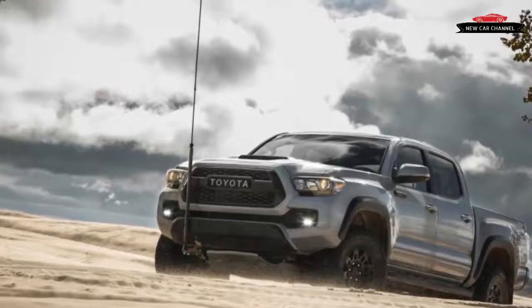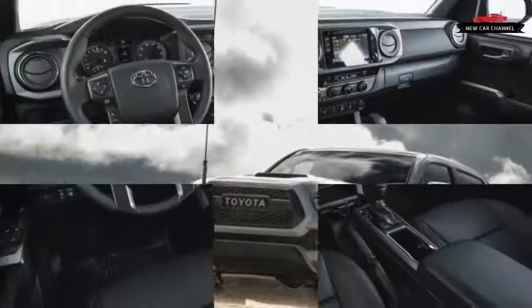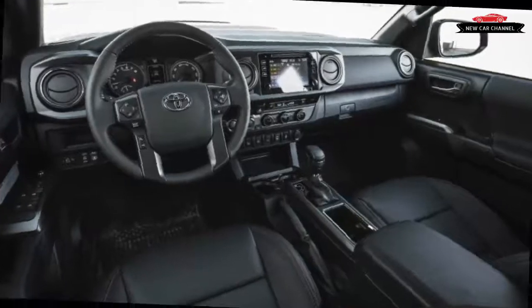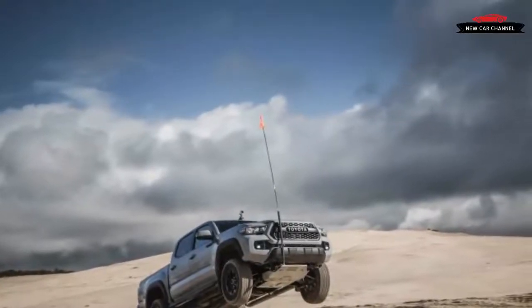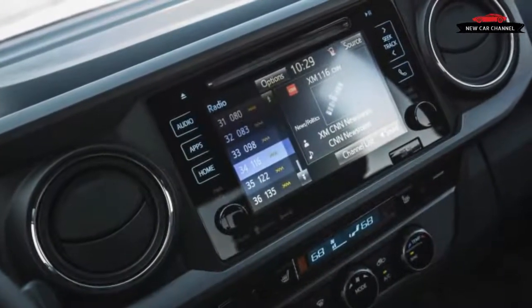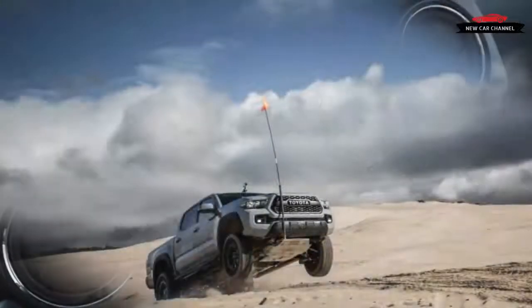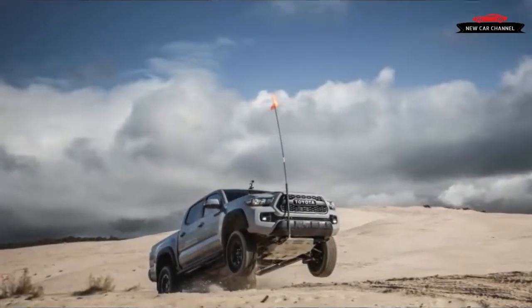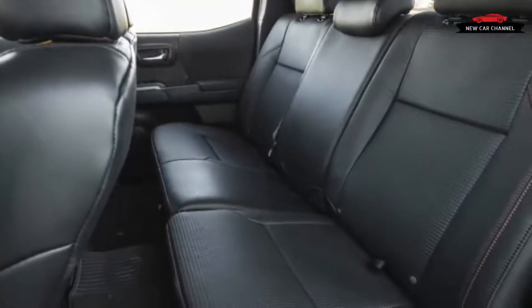Performance is on par with other similarly equipped Tacomas, with a 7.7-second zero-to-60 mph run and a 180-foot stop from 70 mph — decent for a midsize pickup on all-terrain tires — but the brake pedal has the same strange stepped resistance as other Tacomas. The TRD Pro's Fox shocks feel slightly firmer than the TRD Off-Road's Bilstein pieces, diminishing body roll without degrading ride quality, though our test truck still listed heavily during a modest 0.7g skid pad orbit. Other Tacoma idiosyncrasies include the V6 engine's grainy nature and a low seating position with a high floor, lending the cabin a feeling of tightness you won't find in, say, a Chevrolet Colorado.